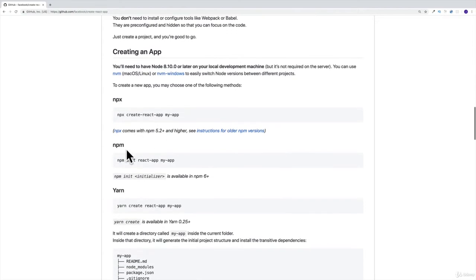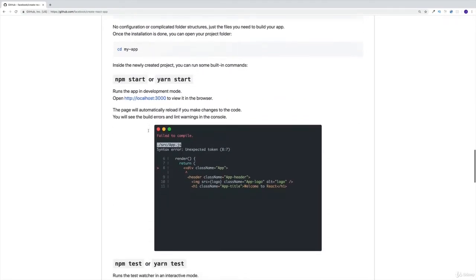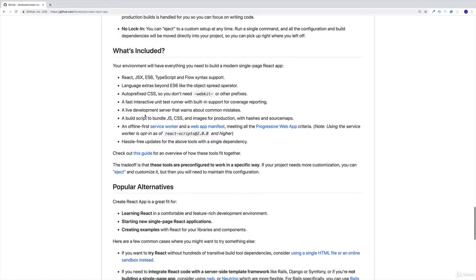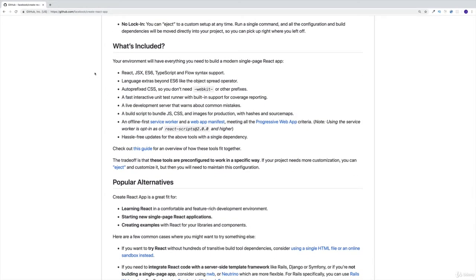However, before we start doing anything on our machine, I just want to show you what kind of cool things the actual Create React app does include. As you can see, they even have the prefixers, so we don't need to worry about that. Then we're going to be bundling everything. So there's a lot of cool features with Create React app, and there's a reason why we're using it.